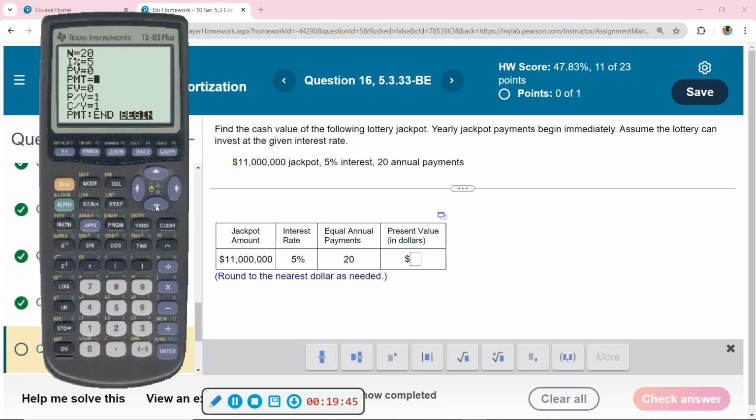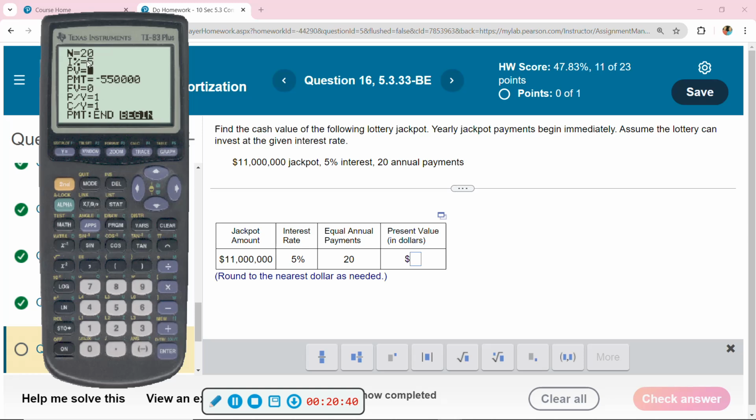If you win an $11 million jackpot to be paid over 20 annual payments, all they do is divide the $11 million by 20. So we're going to say negative because it's a payment. 11 million divided by 20. Okay. Now at the end of the 20 years, you've got all the payments. So the lottery company, the state, is paying you $550,000 a year. Okay, what would be the present value of getting $550,000 a year spread out over 20 years, once a year for 20 years?